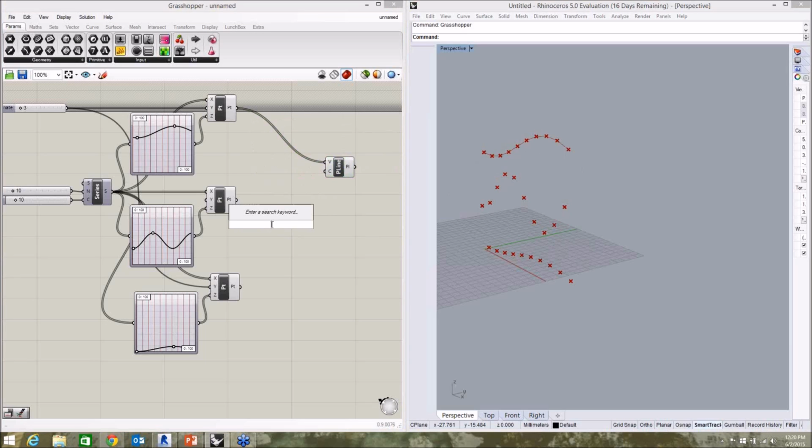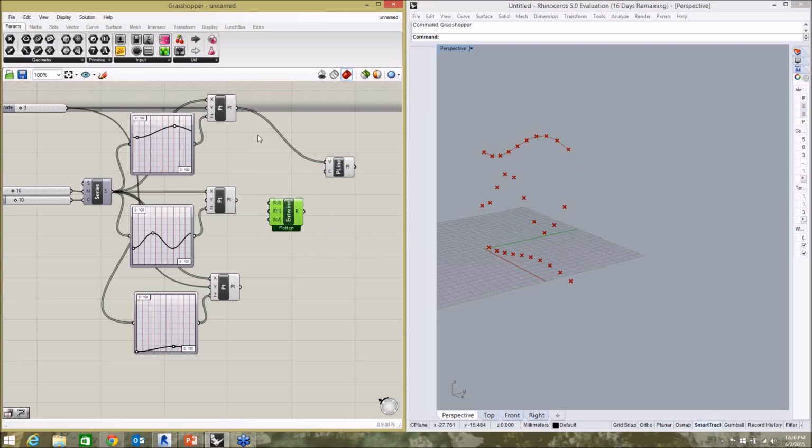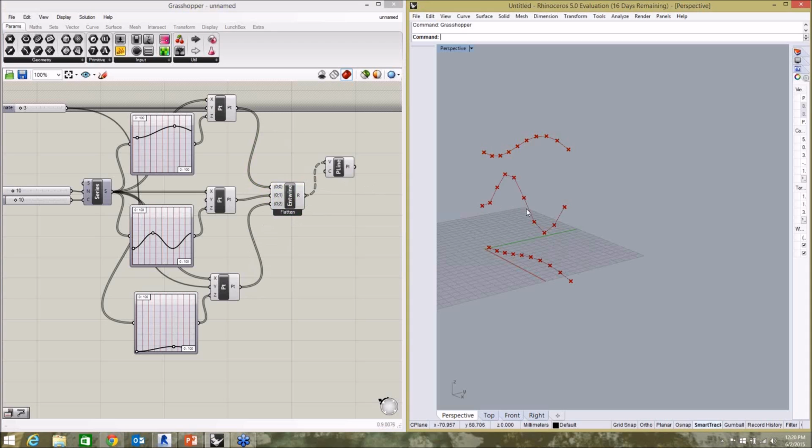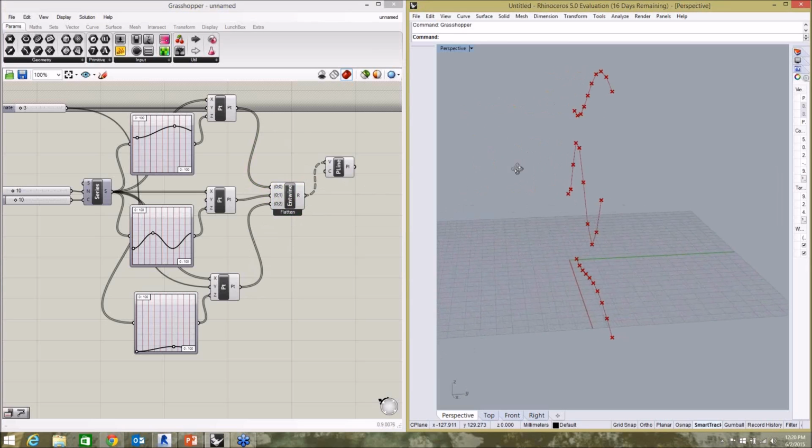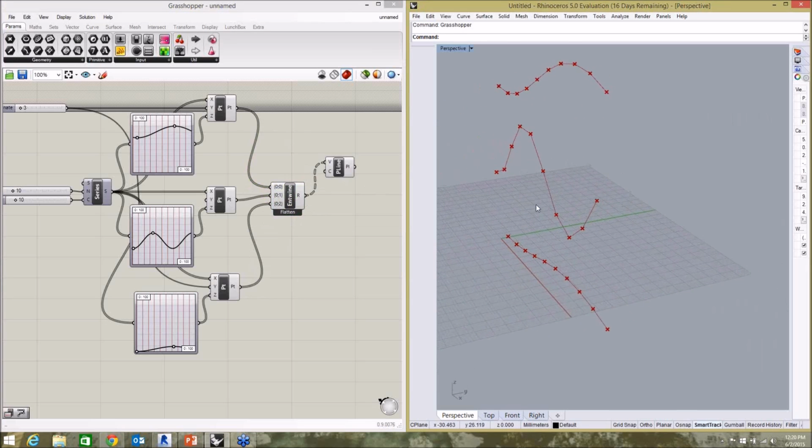Basically what this does is it combines data. So I'm going to grab this Intertwine, and I'm going to hook this one up to there, hook this one up to here, and hook this bottom one up. And then I'm going to hook it into my polyline and watch what happens. You can see now I get this information for all three of them, okay? But actually I don't even want this. What I want to do is put a line to here, to here, to here, all right?